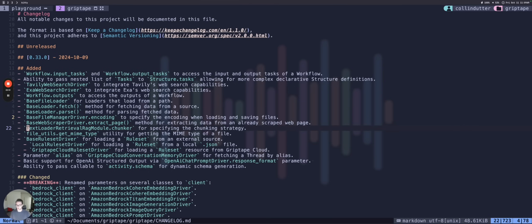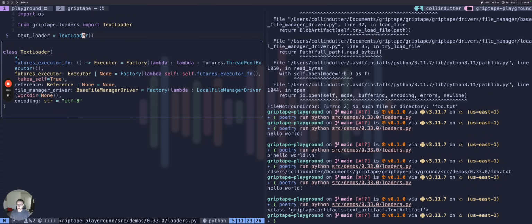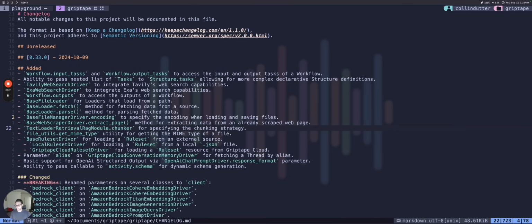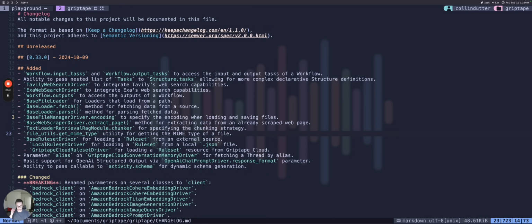The text loader retrieval RAG module. So this is a RAG module that's part of a RAG engine in the retrieval step. Now takes a chunker because loaders no longer do the chunking step. So I guess I'll get to that a little bit later, but I mentioned it earlier, the loaders no longer do the chunking. And so now the chunking process has moved to different areas of the framework. So in the case of the RAG engine, you can now pass it to the text loader retrieval module, and it'll do chunking there. But I'll show a little bit about that a bit later.